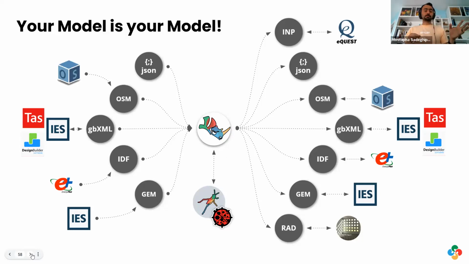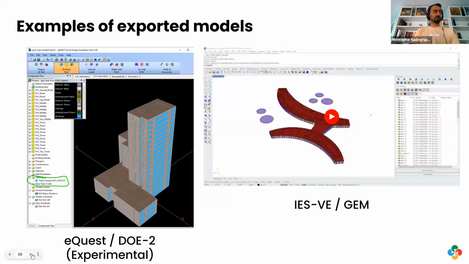And all of this is because we believe this is important to solve that problem that I just showed you: the interoperability, the communication, the way we work together. We can't solve it by staying in a single platform. I don't think that platform exists, and we are not trying to do that. If you have years of knowledge in using other software, we help you make geometry easier, help make preparing the model easier, and just go use that software that you're good at. And there's no problem with that.